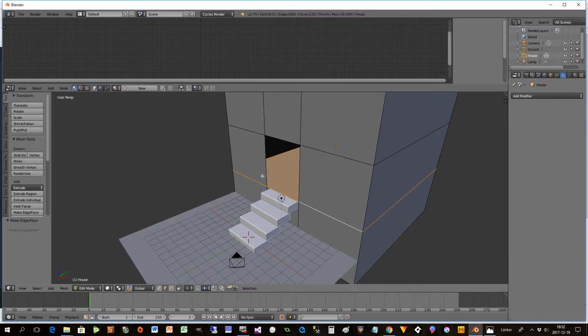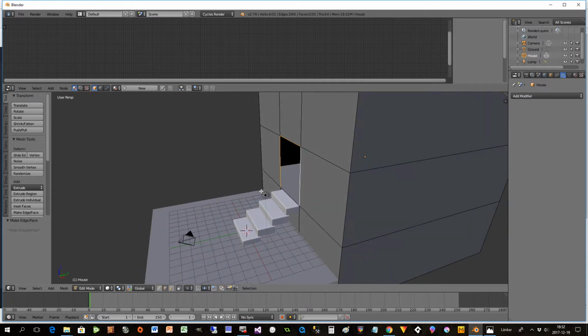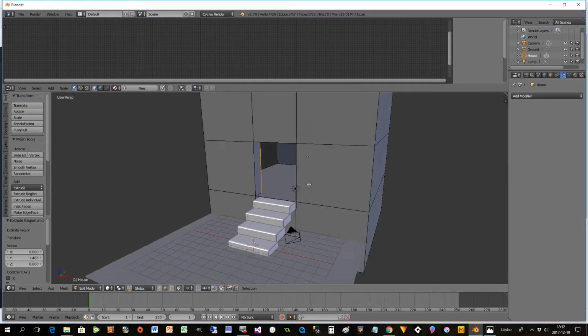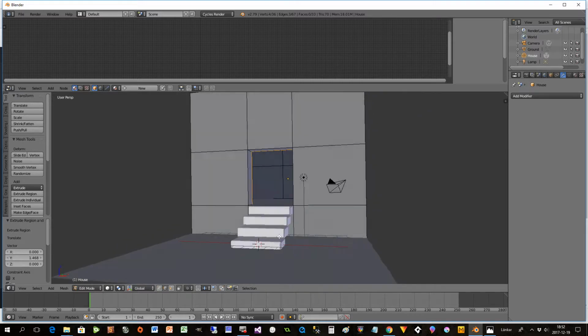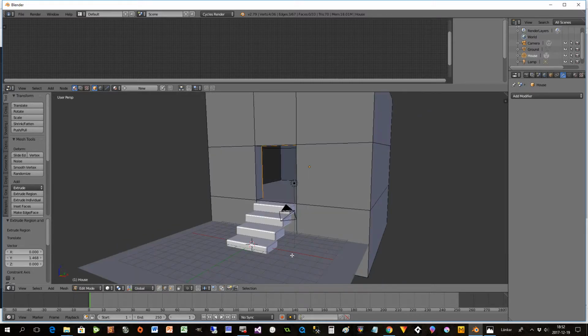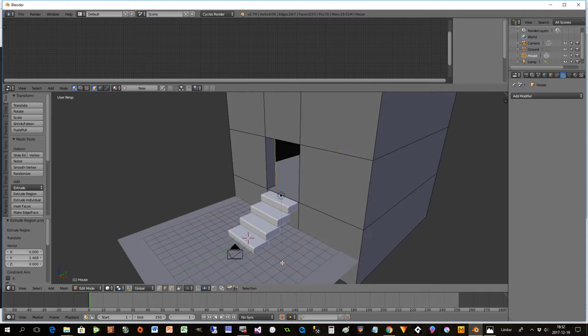Just select that one, that one, that one, do some extrude Y, something like that. We will have the camera like here, so it doesn't matter if we don't have anything more like that. Okay, a house, a ground, a stair. That is what we need.